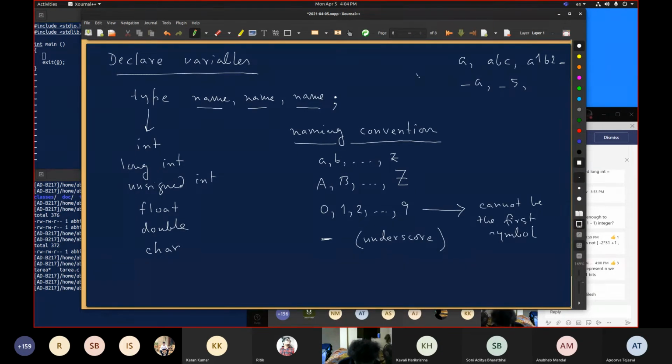What is not valid, for example, is A B. You cannot have a space here. 2AB is not valid because it starts with 2. It cannot contain other things like A%B. The special symbols you cannot have in a variable. So these are not legal variable names.